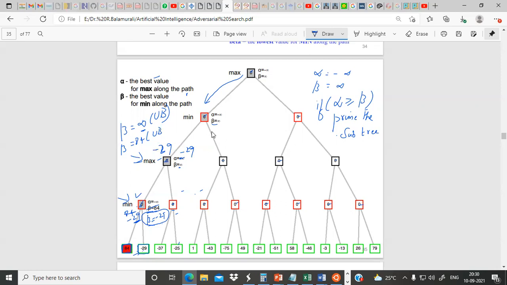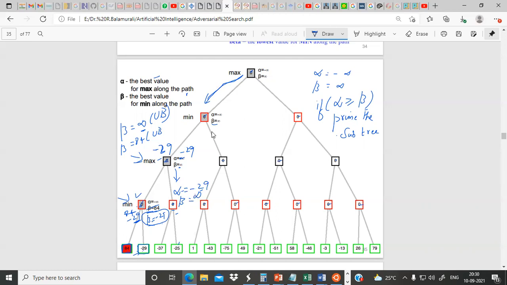Now the max node will pass this information down the tree to its unexplored nodes, like how originally the root node passed this information down. Currently alpha is minus 29, beta is infinity. This information will be passed here.